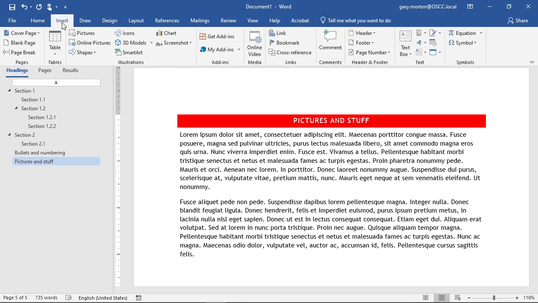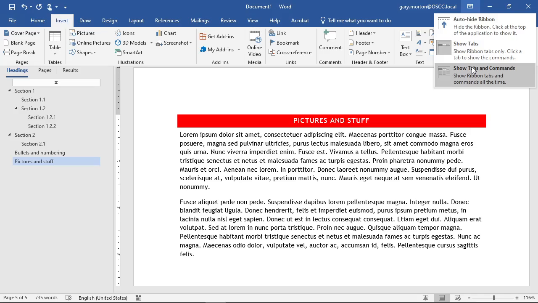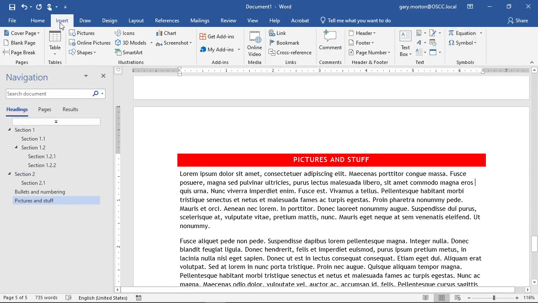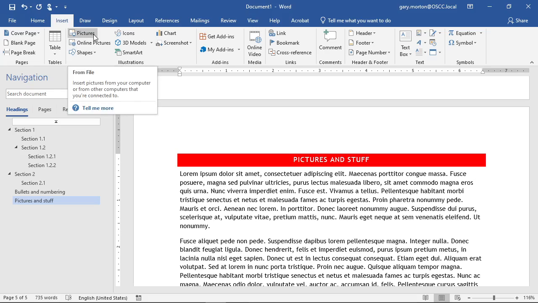And if we just go to the Insert tab, we've got all sorts of stuff. So let's just start with pictures. If you have a picture on your computer or saved somewhere, you can click Pictures and find where it is and then insert it. Or you can search for one online. I think most of the time, most of your documents, you're probably going to have your own images that you want to use.